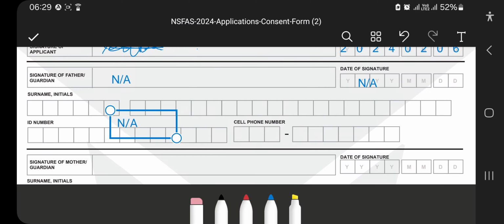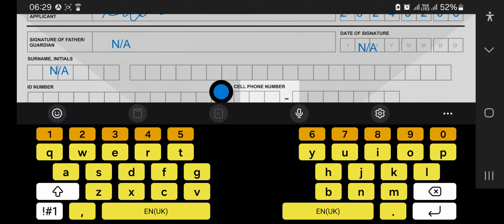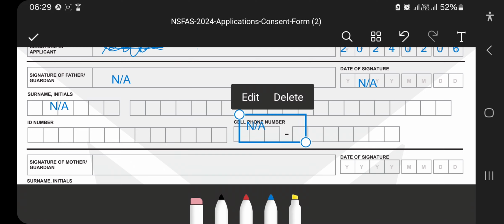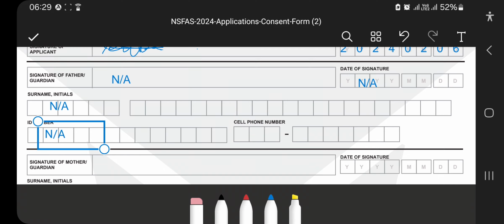The next thing, another one, not applicable. We're going to put it there in the same name. Obviously, you have to put here someone's information, either your mother or your father. If you have your mother's information, just go straight to your mother's section and fill in the information. Then we show that we don't have access to the ID number of the father. We press not applicable.